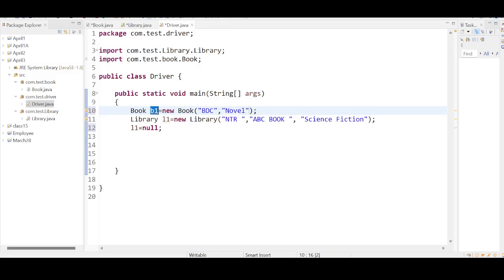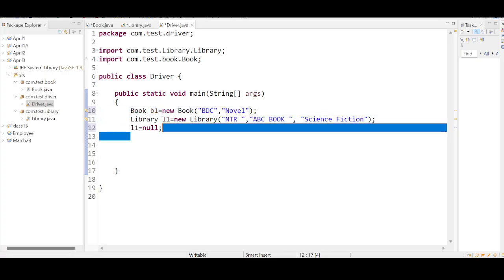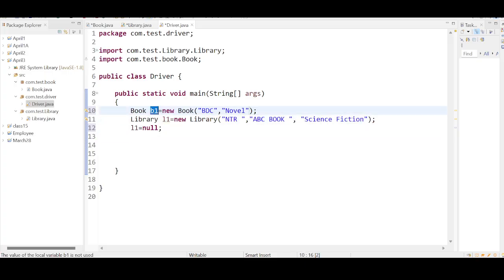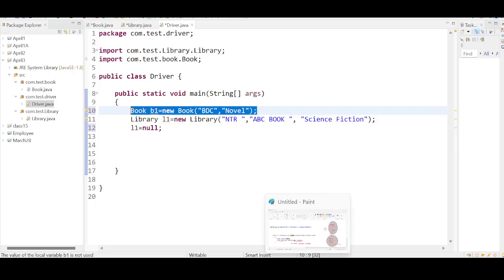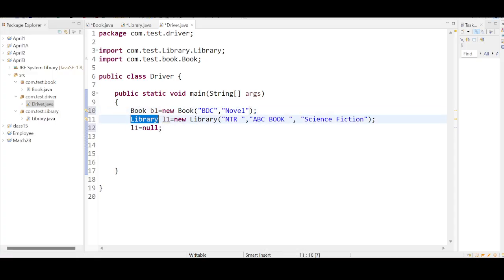You cannot transfer this object, you cannot place this reference inside the library. It is not accepting. The library object is not expecting the b1 reference here. It will definitely have an independent existence, but you cannot connect this object with the library, because the library constructor is expecting three direct constant values.